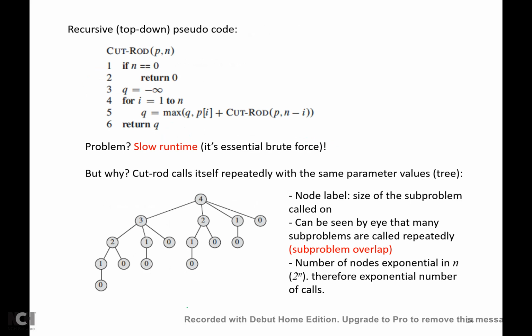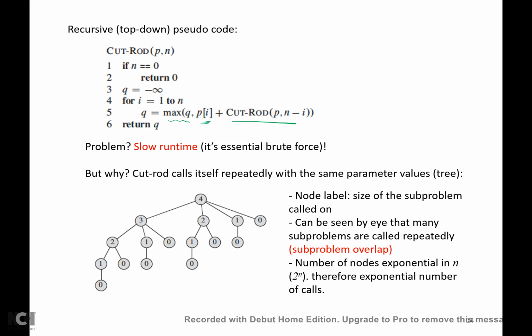And we can write recursive top-down pseudocode. And this is the cut rod p, n. If n equals 0, in that case there's no rod, return 0. And q is assigned to be negative infinity. And we count i from 1 through n, because the first cut position could be from 1 through n. But we want to find the maximum solution, the best position for the first cut. And in that case, it recursively invokes.